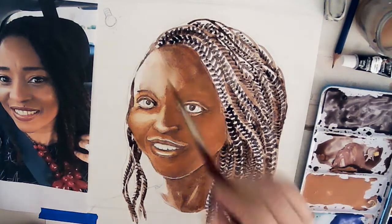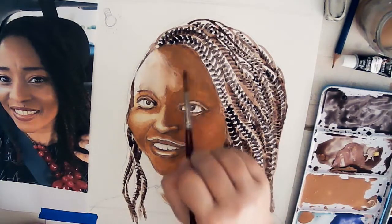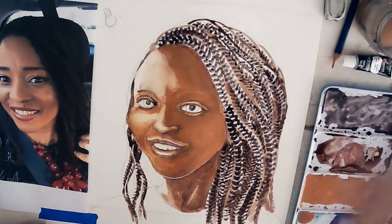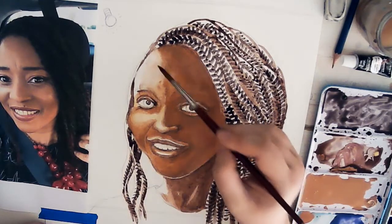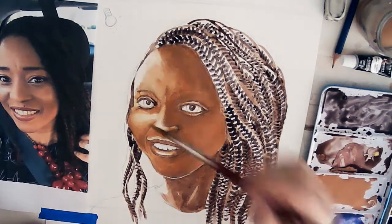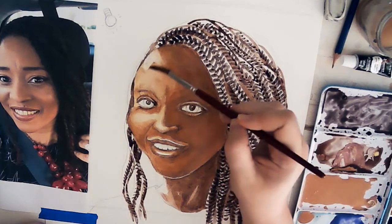Essentially with watercolor, the more water you introduce to paint that's already sort of dried, it's going to loosen up that paint just a little bit, and that's where that smoother color comes, or smoother texture comes from. And then I'm going to bring this color all the way up to the top of the forehead.